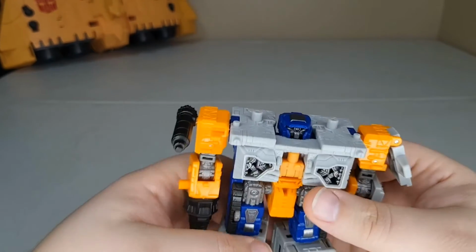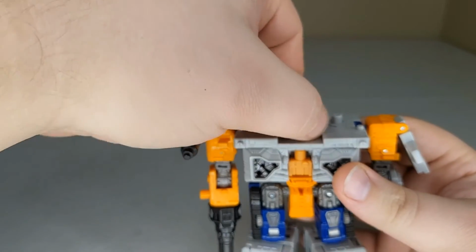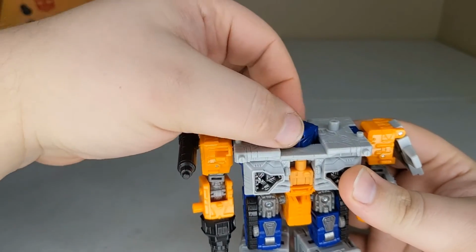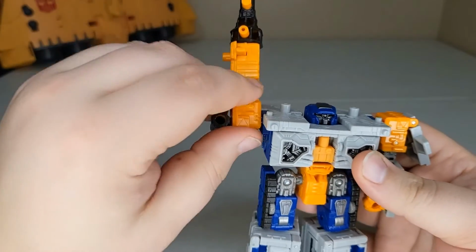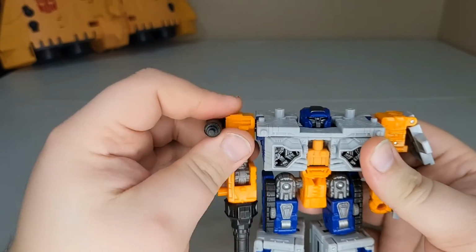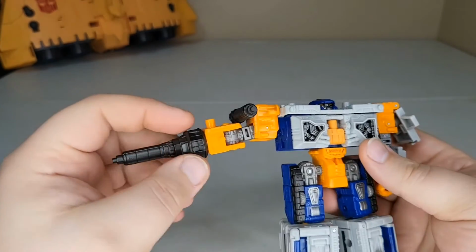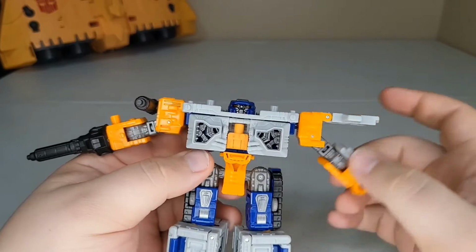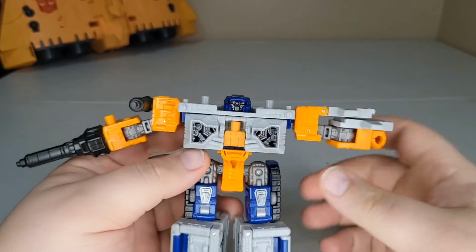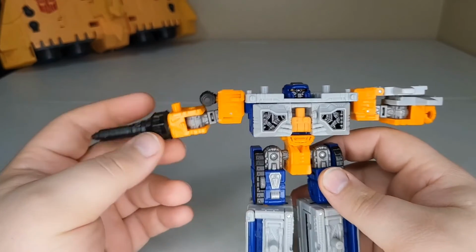Take a look at the articulation. His head does rotate 360 on a swivel. You saw for transformation that it can. The shoulders will do a full 360, but they are pegged in, so make sure you don't unpeg them, and they will go out at this hinge down here. I believe they'll go out a full 90. If you don't have this gun in the way, it would go out a full 90 as well.